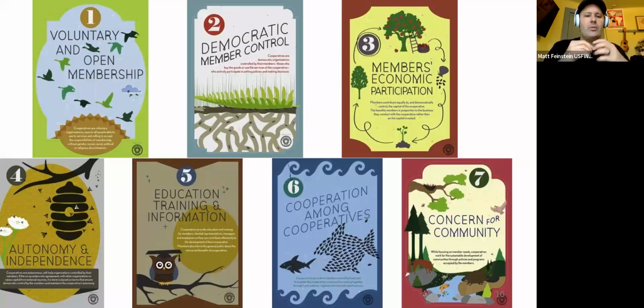Principle 7 is really about a commitment to your mission and, instead of doing harm like many corporations do to the community, being a benefit and adding something positive to the community. This could look like a commitment to anti-gentrification work or housing justice in your neighborhood. It could look like deep environmental and green practices in how you run your business and do your purchasing. It could be a commitment to environmental justice and pollutants in your area. It could be lots of different things, but it could be just doing the mission component of your business really well in a way that is really impacting the community.